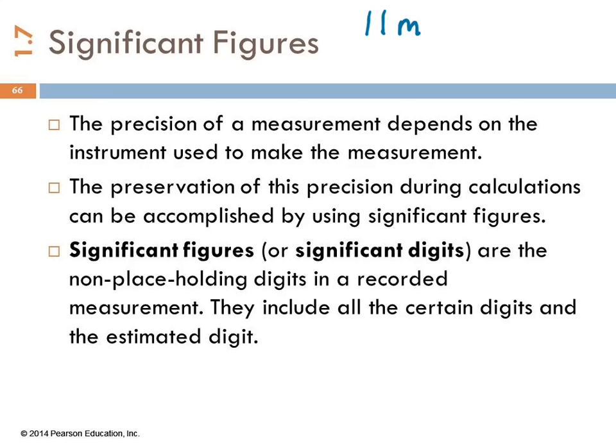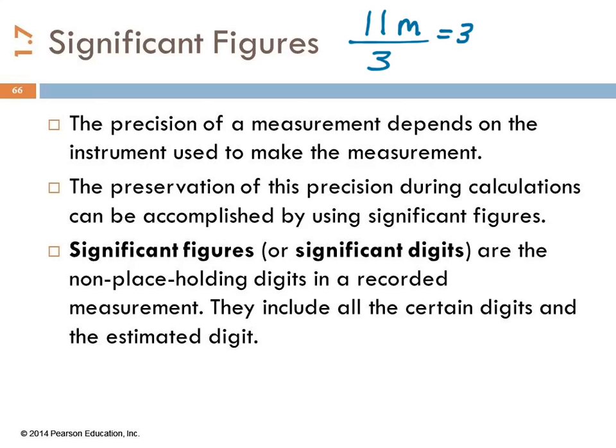What's the uncertainty in that? In the ones place, right? And so we're saying, oh, it's between 10 and 12 meters. It's kind of a rough measurement, isn't it? We're like, yeah, it's about 11 meters long. What if we took that piece of wood and divided it into 3 pieces? What would the length of each piece be?